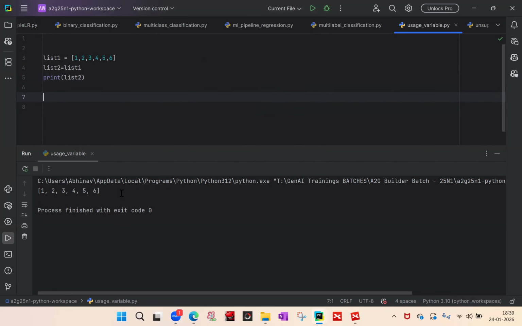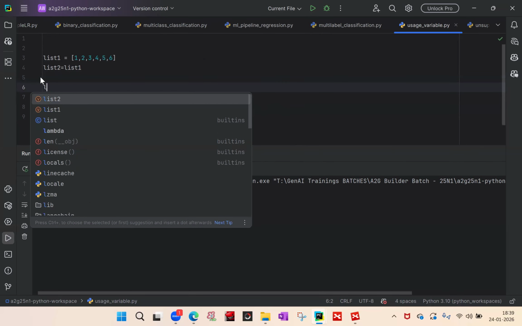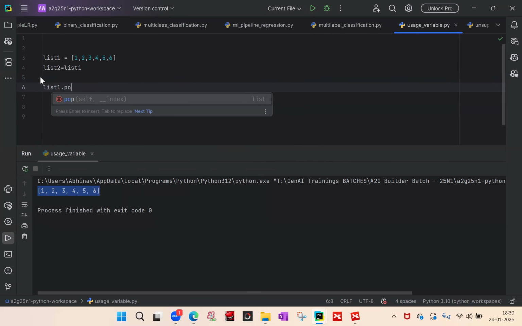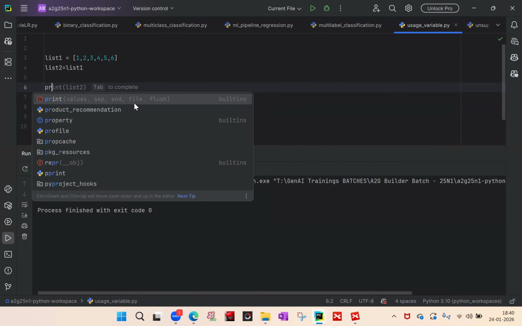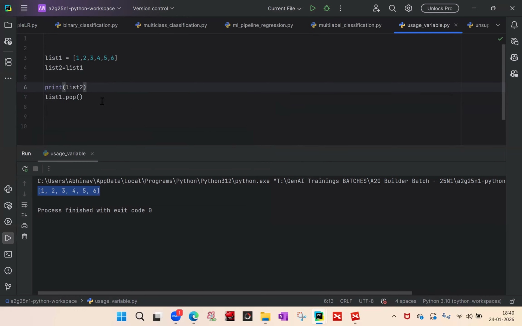Now what I wanted to show you is that, let's say I do list 1 dot pop. It will remove the last element. Before that, let me print list 2, and after popping using list 1, I'm again printing list 2.